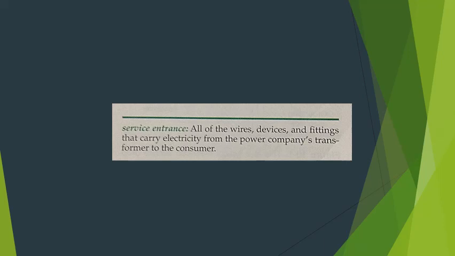The service entrance components. The service entrance consists of the following electrical equipment and parts: wires from the utility pole or transformer to the dwelling service point, the service entrance conductors, the meter socket pan or the meter socket, the pan or the enclosure, the service entrance panel with breakers or fuses and a main disconnecting means, grounding system, and the fittings, fasteners, and other hardware necessary to install the service equipment.